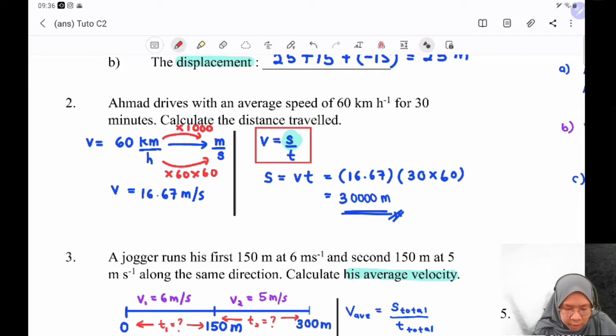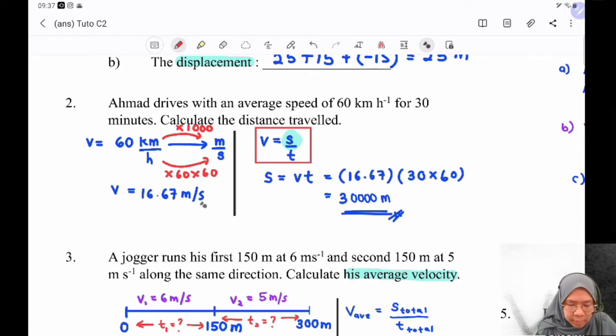Okay. Right, so disebabkan kita nak tinggalkan kita punya jawapan ni dalam SI unit, which is meter, jadinya kita kena tukar 60 km per hour kepada meter per second. So ini melibatkan latihan yang saya pernah bagilah sebelum ni, di mana revision of unit conversion. Okay, so 60 km di sini kita ada K menunjukkan 1000. So 60 akan darab dengan 1000 untuk tukar ke meter. And then we have 1 hour. 1 hour tukar kepada seconds, darab 60 minit, darab 60 saat. So this is the velocity dalam unit meter per second.